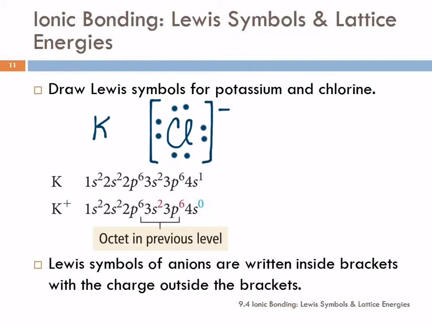Does potassium have a charge now that it lost an electron? Sure it does. It's a positive 1. So now we have a positive ion and a negative ion, and they're very attracted to each other, and they're going to form an ionic compound. And this is going to be more stable than the potassium and the chlorine alone, and that's why it forms in the first place. Now, potassium ion, how many valence electrons does it have?